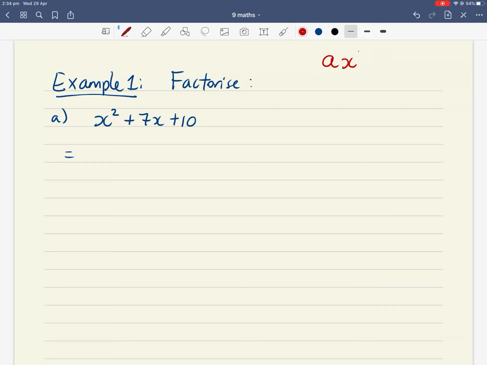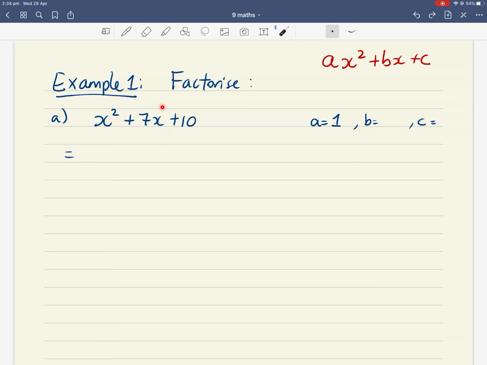Okay, so the trick to this is, remember quadratics that we're dealing with right now have the form ax squared plus bx plus c. So the first step to solving these problems is, on the side, write down your a, b, and c, your coefficients. So a is the coefficient of your x squared term. Whatever number is in front of your x squared is always your a number. So in this case, a is 1 because there's 1 x squared.